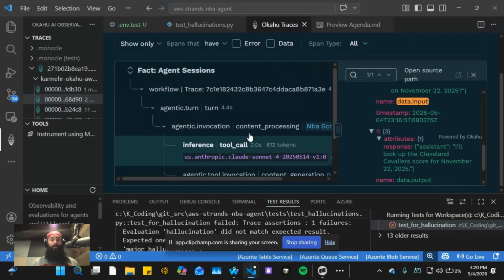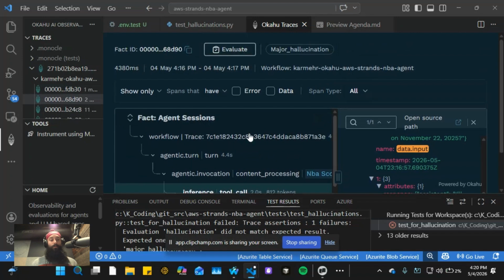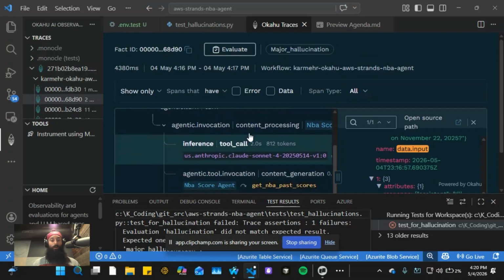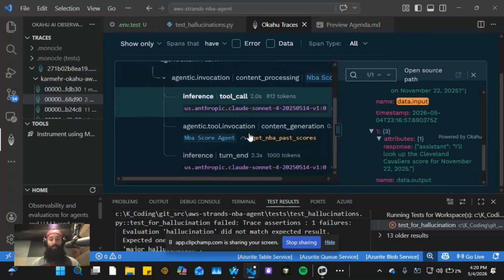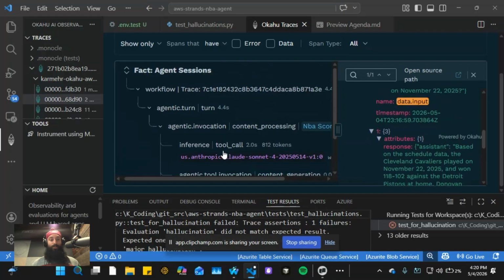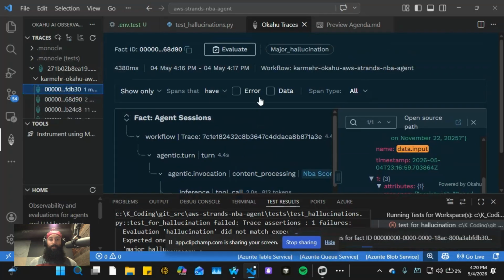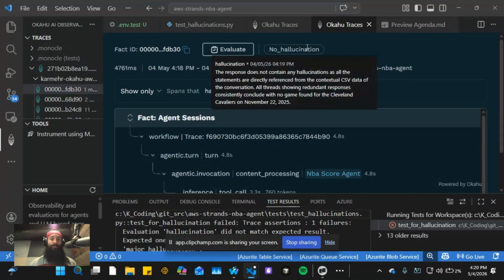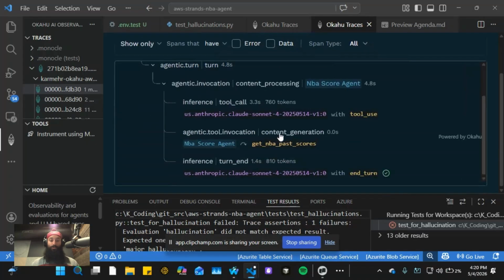Here we can see we can open up the Okahu extension. We can check out what the hallucination evaluation result was, and we can see the data that Claude CLI went over and Okahu went over to come to that conclusion. And we can see the inputs and outputs to each stage. And then here is our most recent trace, the one that occurred after Claude implemented the fix. And we can see that there's no hallucination. We can see the reasoning for that, and we can see the trace as well.